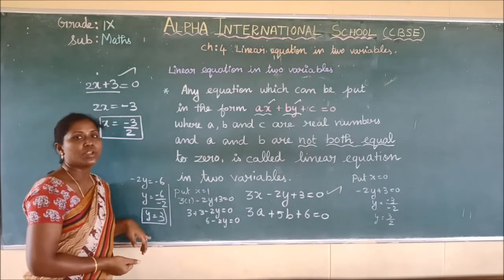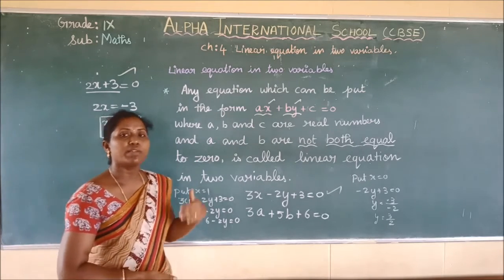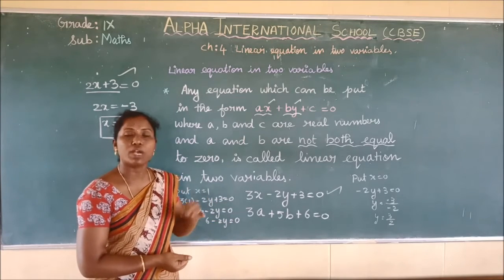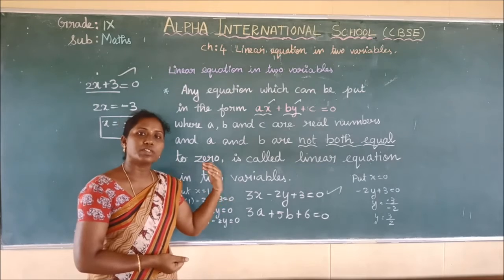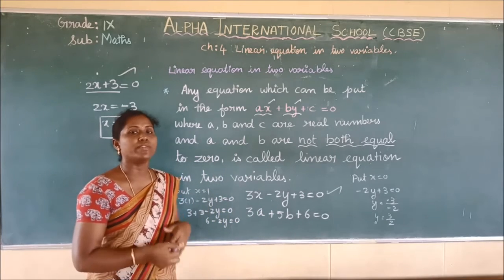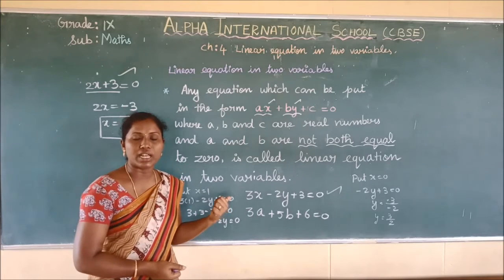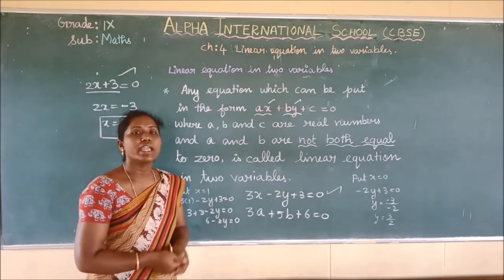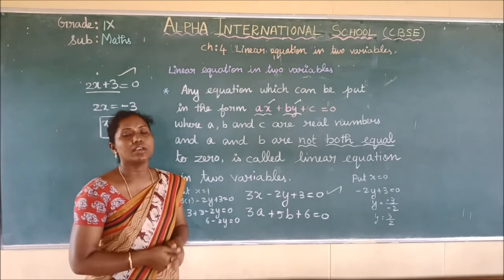is equal to 3. So, for whatever values of x we are substituting, there will exist a corresponding value of y and vice versa. If we substitute values for y, the corresponding values will arrive for x. So only we are saying that this type of equation has infinitely many solutions.